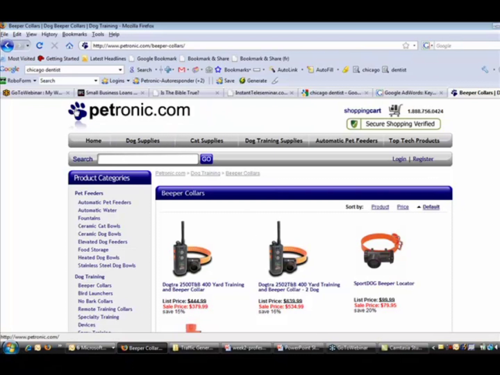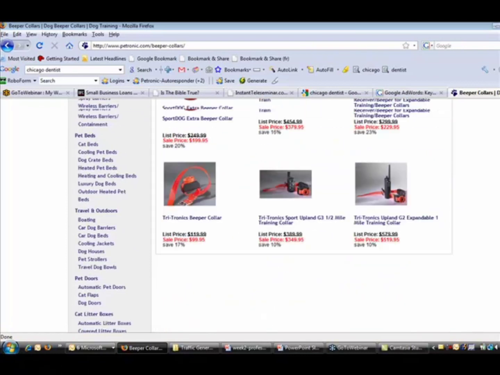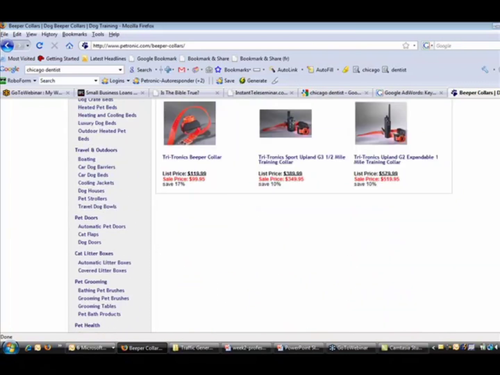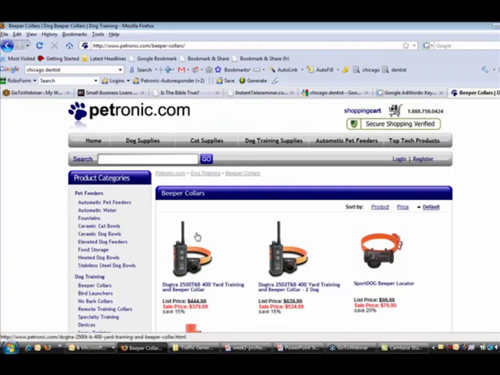And what happens when you're doing this is, the website itself will rank higher in the search engines. It'll help these internal pages of your site rank when you're telling the search engine spiders what to expect. They know, because beeper collars is in the anchor text, that if they go through this link, they're going to find beeper collars. So it gives your page a little relevancy boost, because on this page there's content about beeper collars, because that's what's being sold here. Now you could also have text down here if you wanted to, but this is a site that just sells products, so it's focused more on products as content.